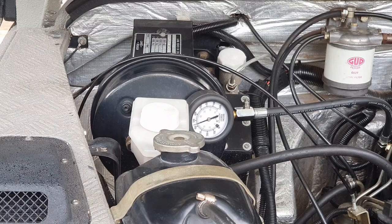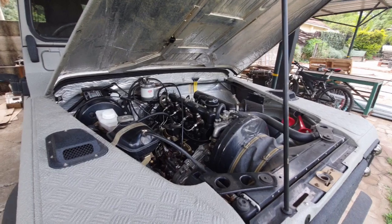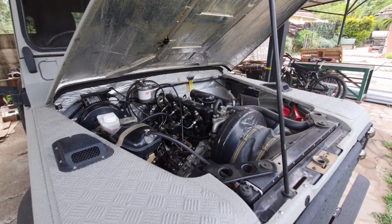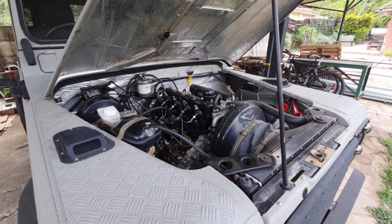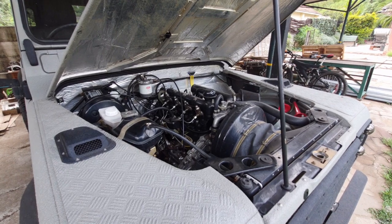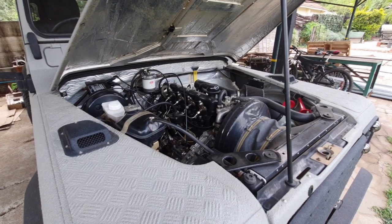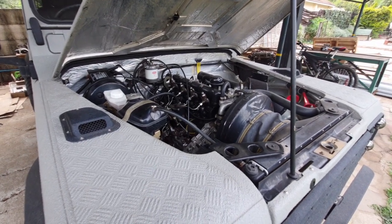Maybe I need to do all of them a little bit more — maybe cylinders one and two I didn't turn them over long enough. After redoing cylinders one and two they also came up to 440 psi, so I think my problem was I wasn't turning the engine over enough. It felt as though if I turned it over for about 15 seconds it got to the optimum level and wouldn't go above that. So all four cylinders have virtually the same compression rate of about 440 psi, which I'm quite pleased about because it means there isn't something terribly wrong in one of the cylinders.